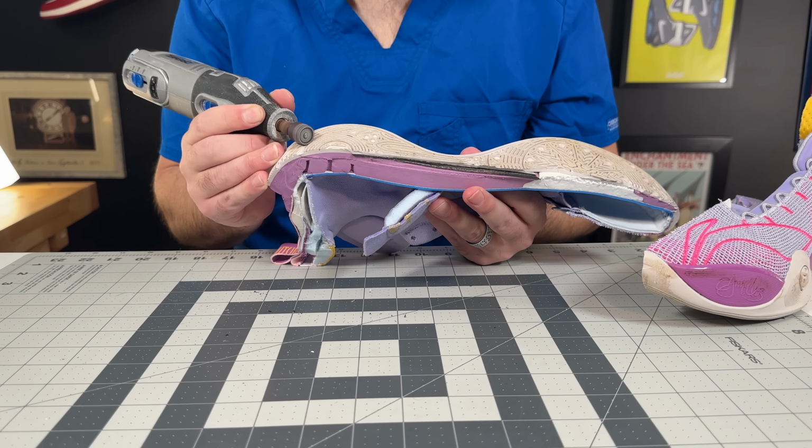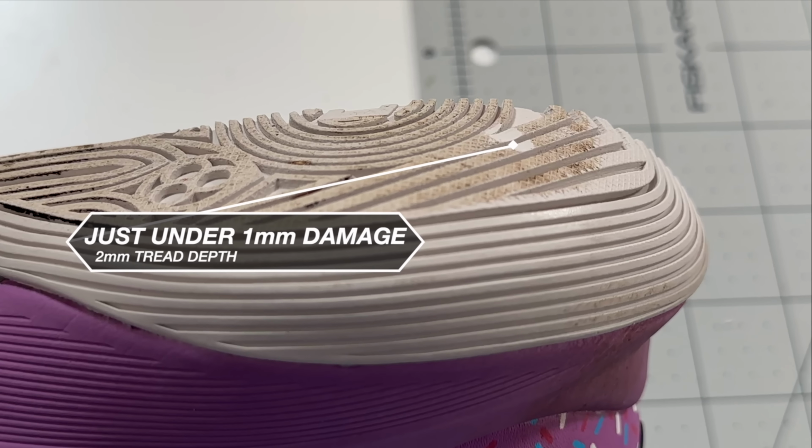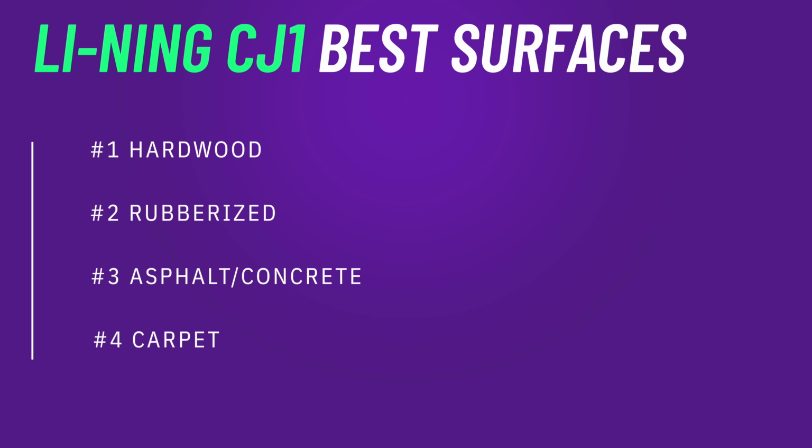If you do look at the outsole durability test, the Dremel 10 seconds highest grit sandpaper, I mean, not even a millimeter of damage on these, almost a millimeter of damage. But remember, that grip is less than a millimeter. So if you're wearing it down on an outdoor court, you're gonna lose that grip. So if you wanna keep that crazy pivoting power and the crazy grip, you probably wanna keep these indoors.